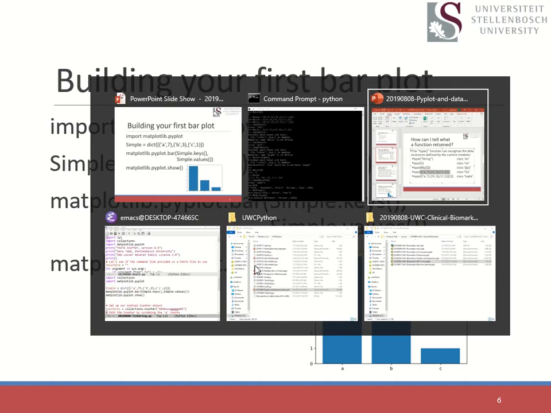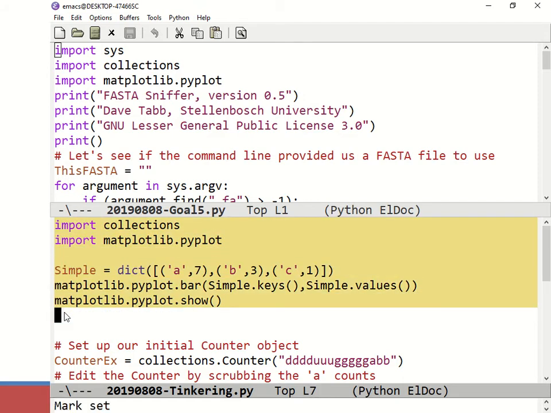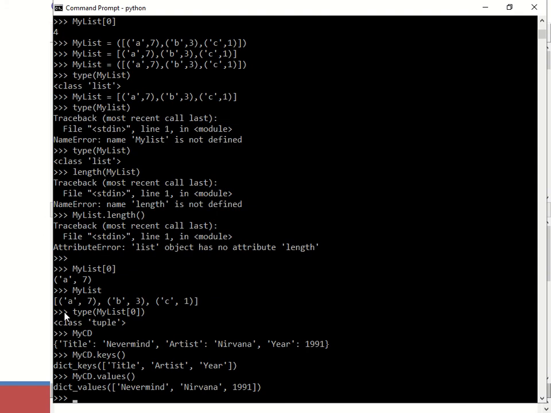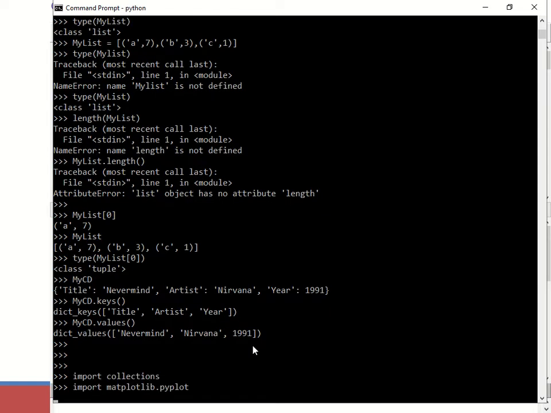So I have created this code in the tinkering file here. You can see that up at the top, I'm going to import collections, because later on I'm going to use counter. And I've imported just the pyplot part of matplotlib. You see that dot there? Right, that implies that I don't want to import all the things from matplotlib, just the pyplot parts. Okay, so let's try running this first bit of code. I'm going to just grab this. Remember, I have to have my Python actually running, the interpreter is here. Now I'm going to paste in all that stuff.